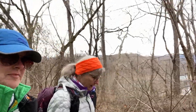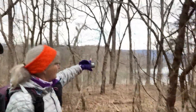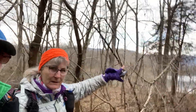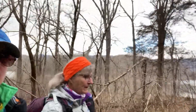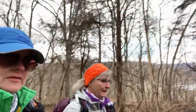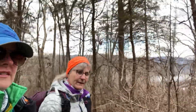We are walking next to, I believe, the Shenandoah River. And over here are the Shenandoah Mountains, and the Skyline Drive is up this way. We are out today at this state park to check out some of the trails and what this park has to offer, and we'll be glad to share everything we find with you.